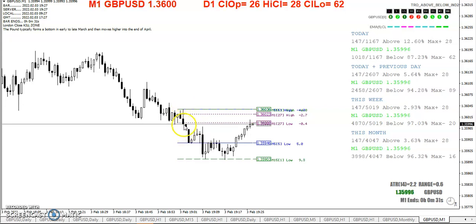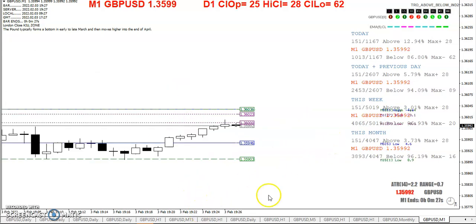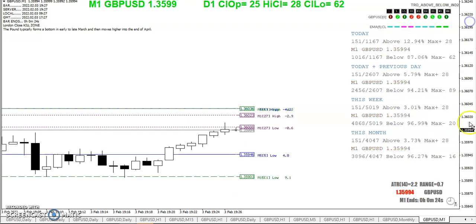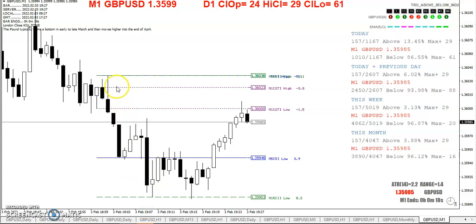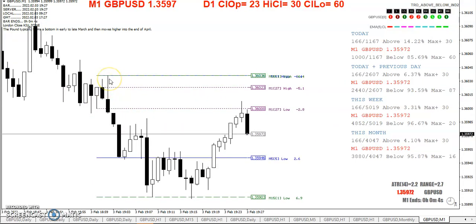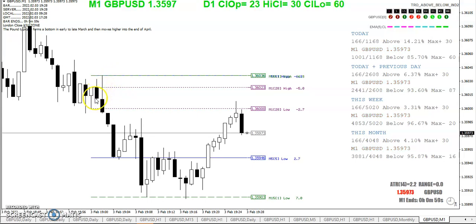You can see here we had a break to the south. And so analyzing price, let's see, what did price do here? This is something that's good to recognize. We put in that first opening bar. What did price do? Price covered it, okay? It went up, came back down, it covered it. Then what did price do? It went back up, then covered this bar, came back down and headed south.